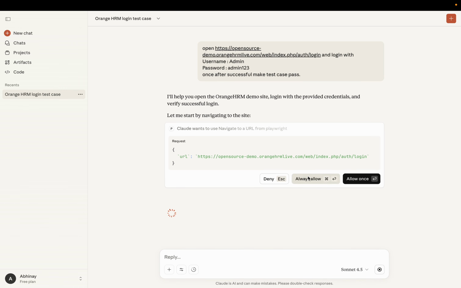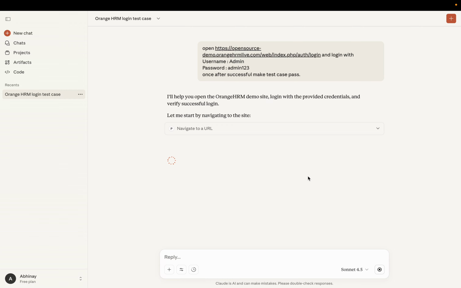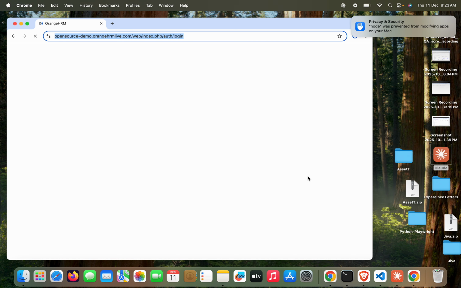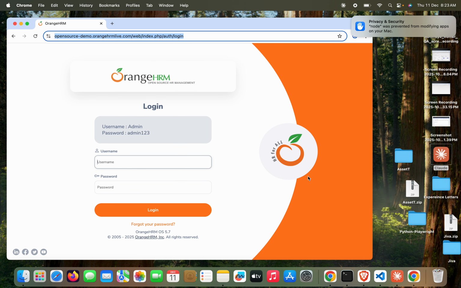We have to allow this initially. If you observe, the browser got launched. We don't have any kind of pre-setups. We just added the Playwright MCP to Claude. That's it. If you observe, it starts typing the username here.